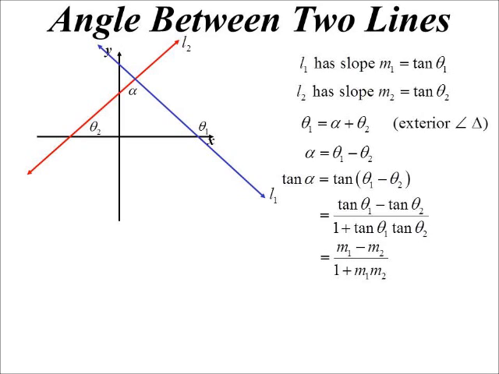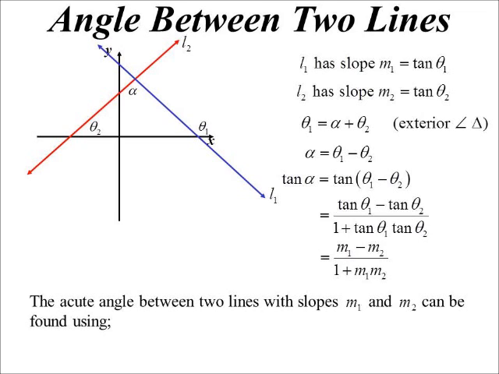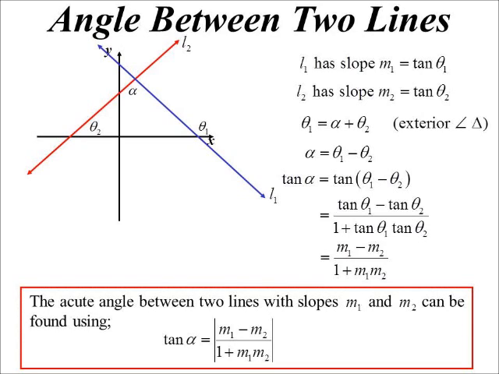Now, often you'll see it quoted as the acute angle, because obviously there's two different sizes it could be. One will be acute, one will be obtuse, unless of course they're both right angles. And so for that reason, you might see it quoted as the acute angle, but then they put absolute value signs around the fraction, ensuring that that's positive, and so you get tan of alpha as positive, so alpha ends up being an acute angle.